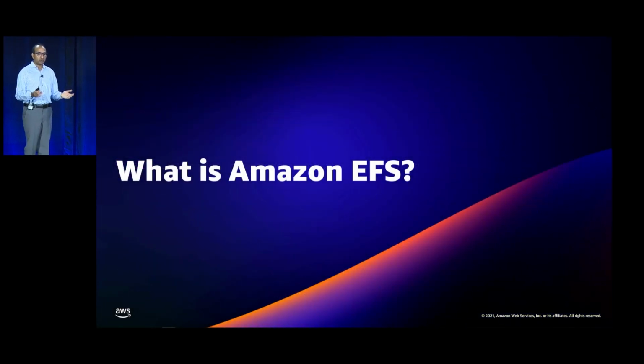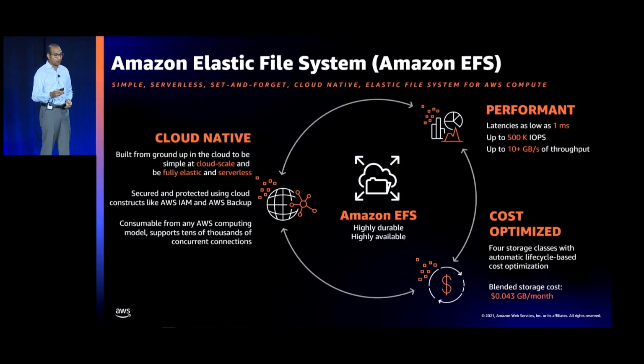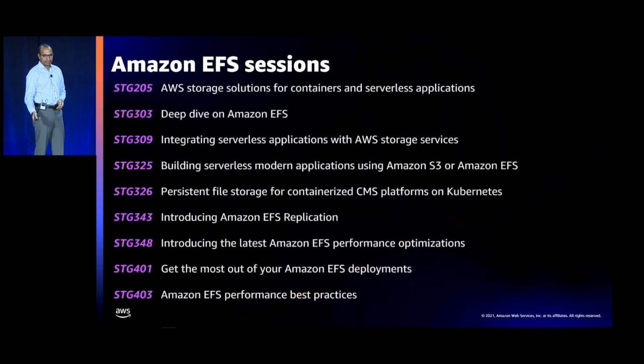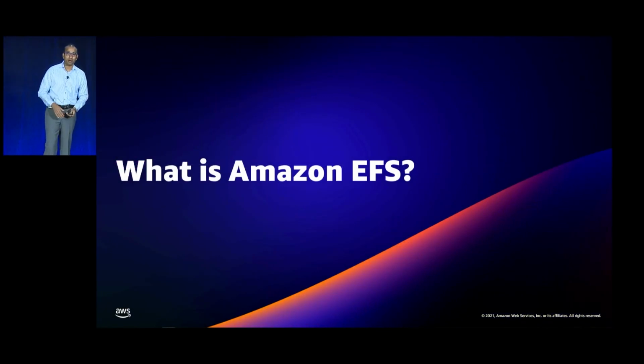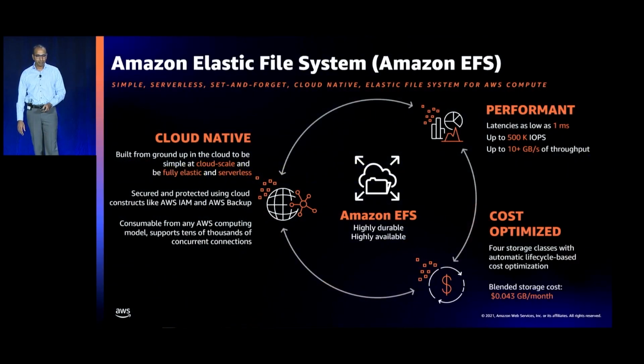Okay, so first, let's do a quick primer on Amazon EFS. I will be showing this slide one more time if needed later on. We launched EFS back in 2016 to give our customers a simple, serverless, set-and-forget, cloud-native Elastic File System. It is super simple to use. You can get your file system created in seconds and in as little as 2 clicks.